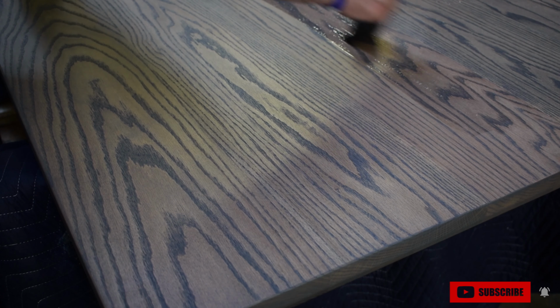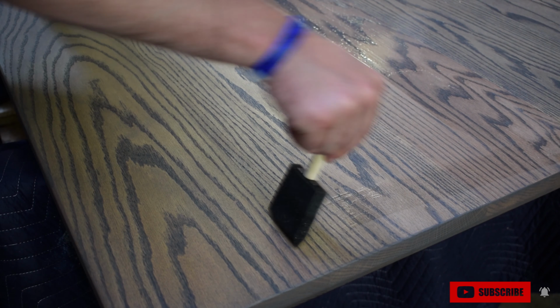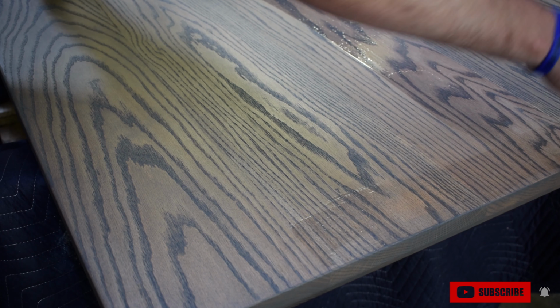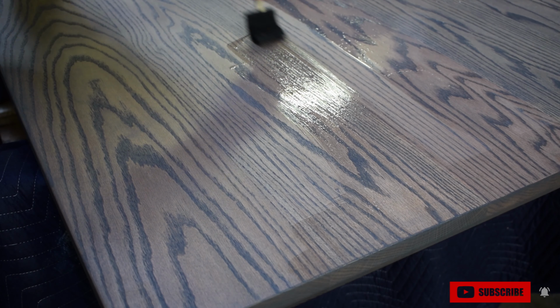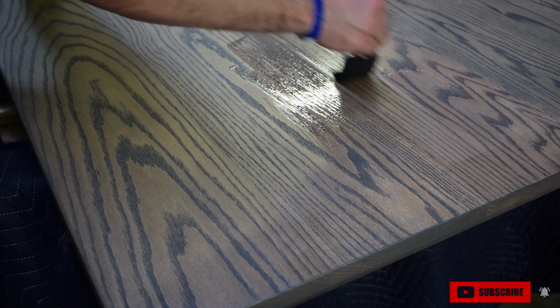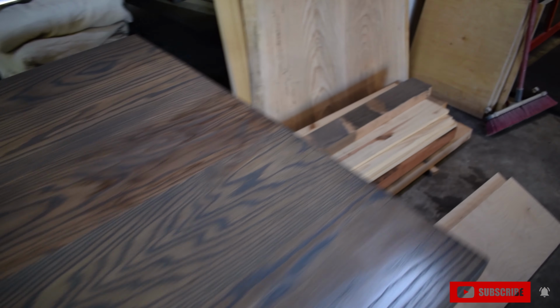After giving the stain time to cure, I then applied two coats of General Finishes oil-based satin top coat to the tabletops and legs. This is the first time I've used this product, and I was amazed with the results. I'll definitely use it in the future, and it'll probably be my go-to in terms of an oil-based top coat moving forward.